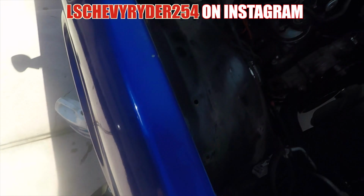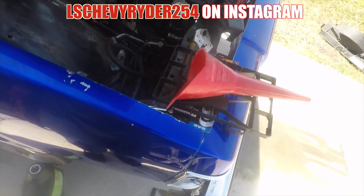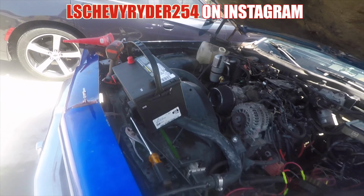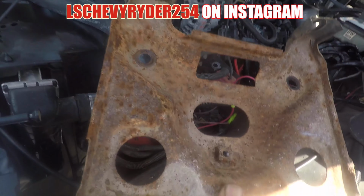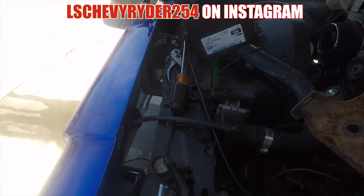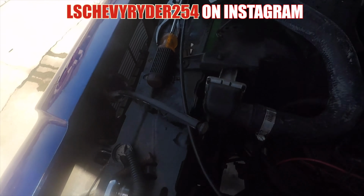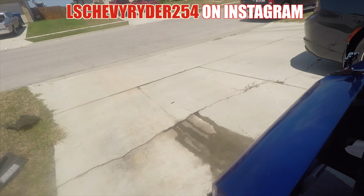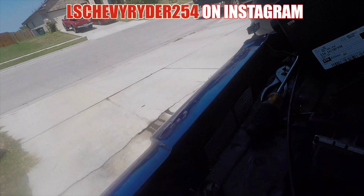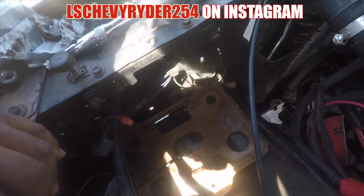Out of pure curiosity, this battery tray naturally is on this side of the car. And as you know, we put the battery on this side of the car. So I couldn't get my battery tray out, but from the junkyard, I found a battery tray. So I'm just curious if, when, or how it could fit in here. Looks like if we take those two bolts right there out, then it should be able to sit down.